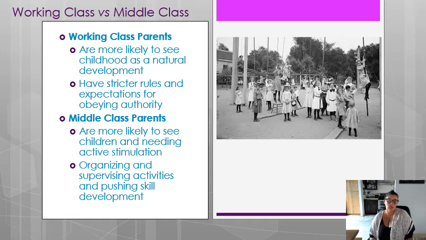One of the reasons why academics think that there's a difference here is because working class parents, for example, say be home on time, do as I say, don't question me, and that's going to set you up to be an employee in the economy we face today, where you have to be on time. You're not really allowed to question authority. You're not allowed to have your opinion, right? Versus middle class parents are expecting their children to have more control or organizational authority when they become adults.